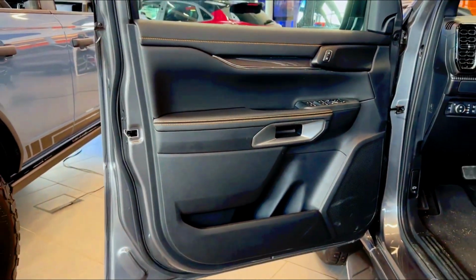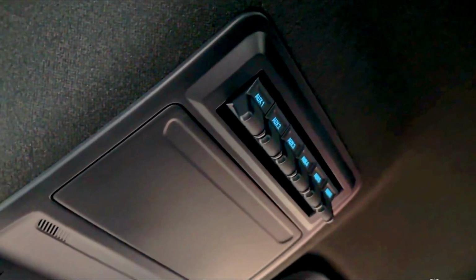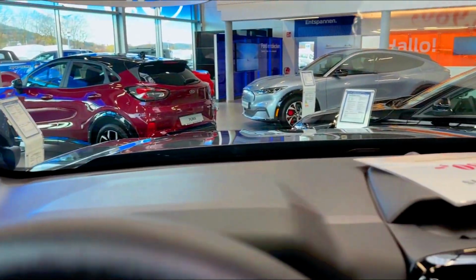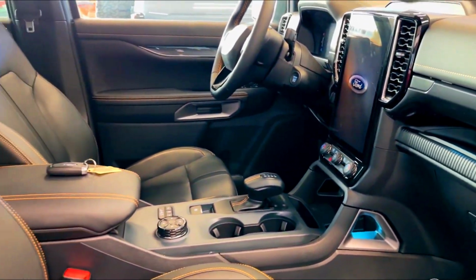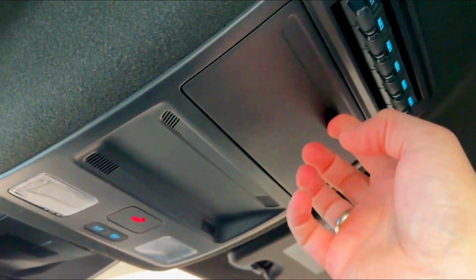What if you couldn't care less about screens, and prefer to know about usability of the space? Well, both have clever storage elements like pop-out cup holders at the ends of the dashboard, bottle spots in the doors, covered center console bins, cup holders between the seats and more. But the Ranger has a better glove box, dual layer.